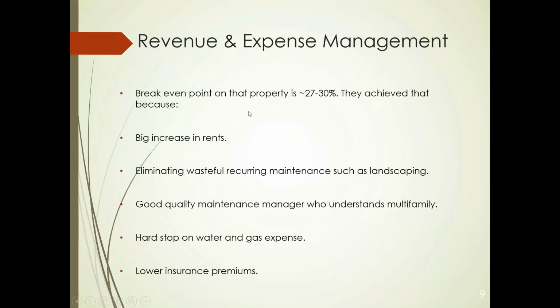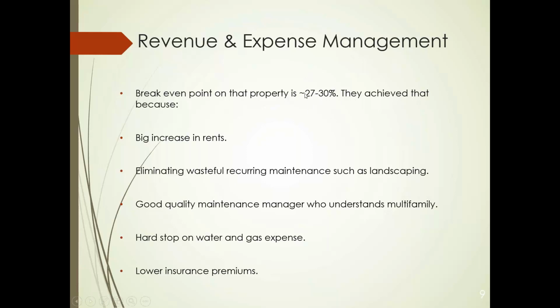As far as revenue and expense, typically you might have heard, when you're looking to underwrite a property, they will say, okay, automatically cut your NOI in half, that's your margin. We operate at a better margin. So this property specifically operates at a 27 to 30% margin. The rest of the properties, I would say they're averaging closer to 40-ish%, just over 40%.